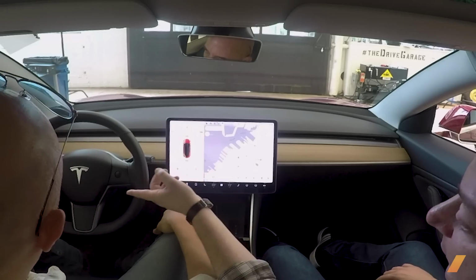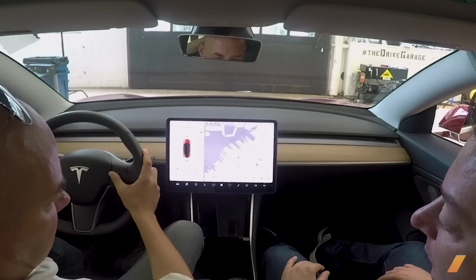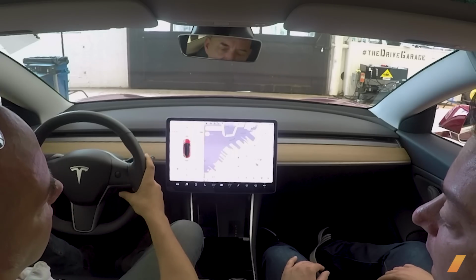Okay, so that's the left scroll wheel. What does the right scroll wheel do? So the right scroll wheel is interesting because when the car was first released, it was the Achilles heel of the car because it didn't do anything. I complain about it. A lot of people complained about it.